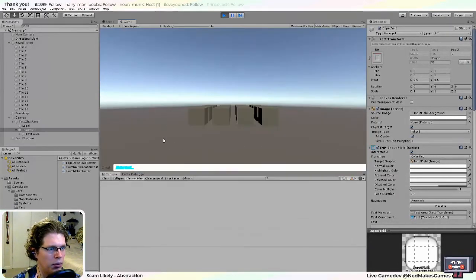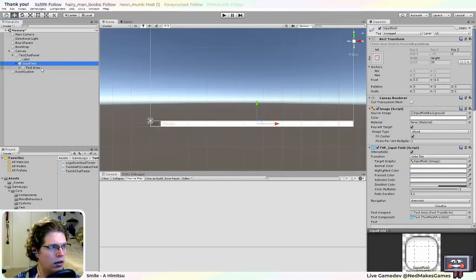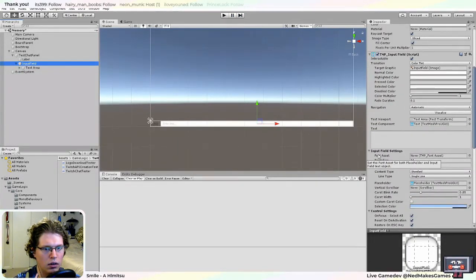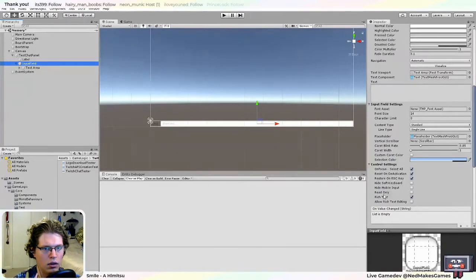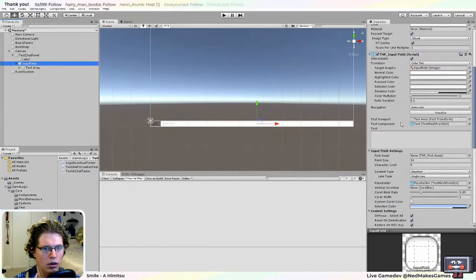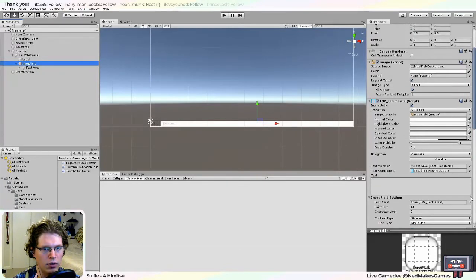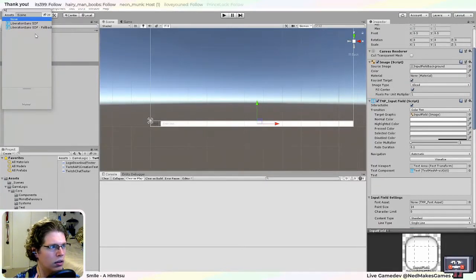I should be able to type in the input field. Oh, I don't know what's going on with those bugs. So obviously something is not right. Because it has no font? Why would it just not go to default font?